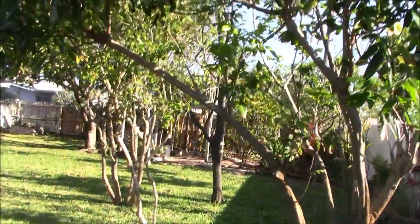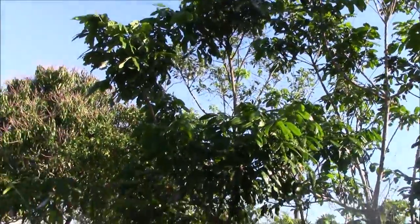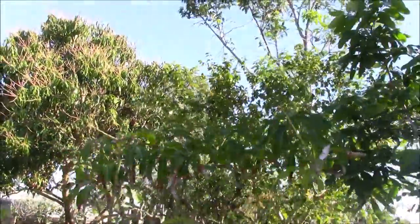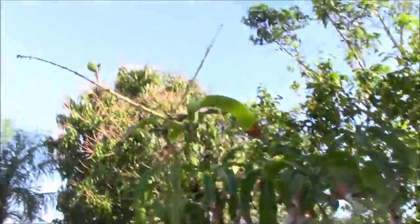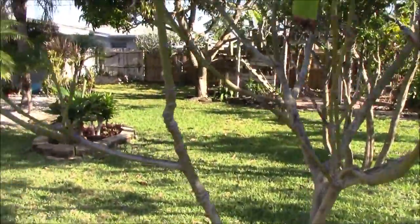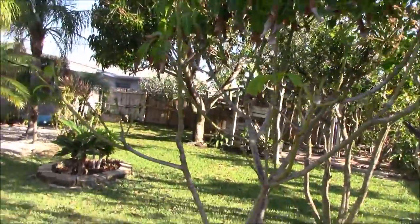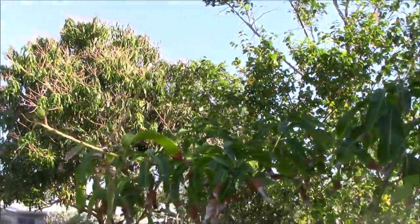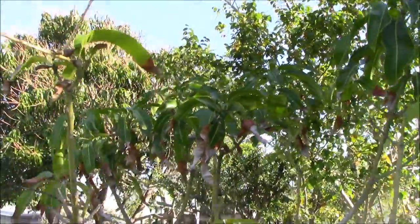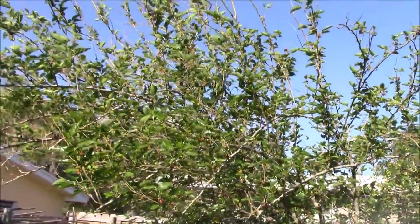Here's the longan tree — nothing really happening there. Sometimes I can get some Surinam cherries this time of year but they don't really look like they're doing much. Now this is interesting — my Edward mango tree has one lonely mango. It gets hit with the sprinklers and just doesn't do well. This branch looks like it might be going, but the branches that get a little higher above the irrigation are the ones that'll make it. I'm just going to keep the faith.